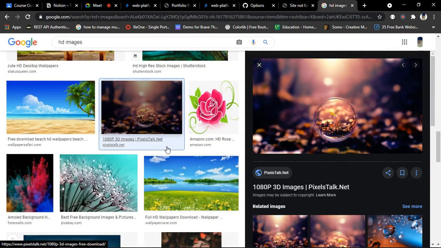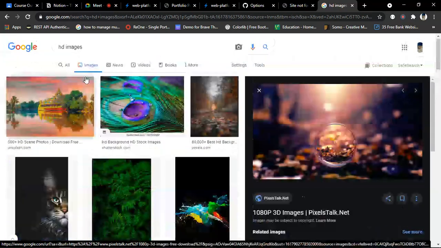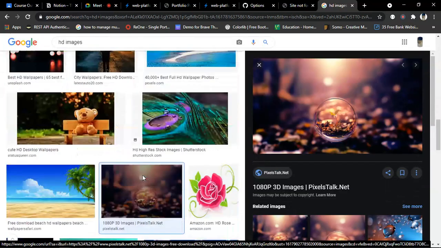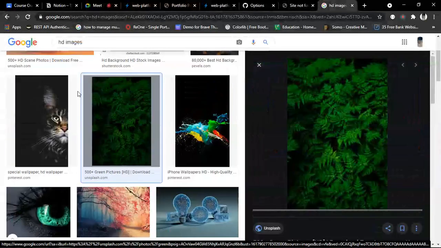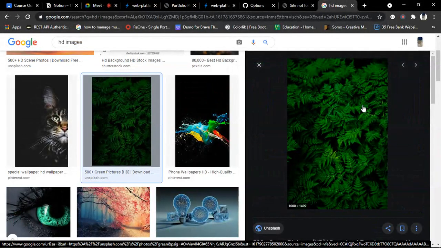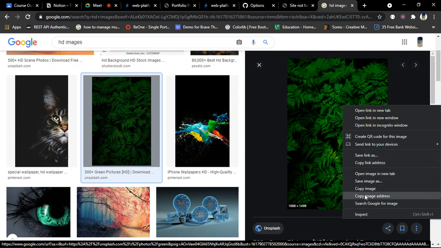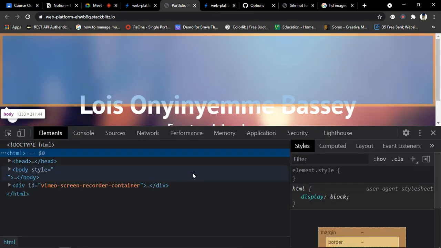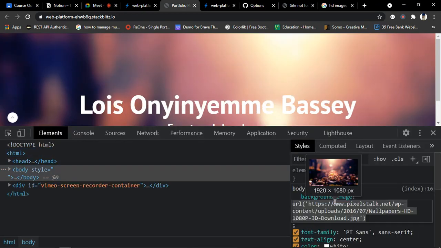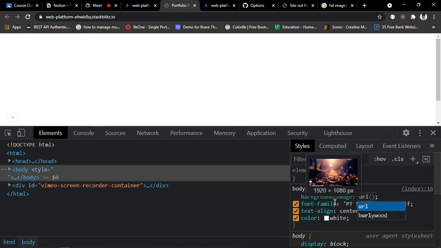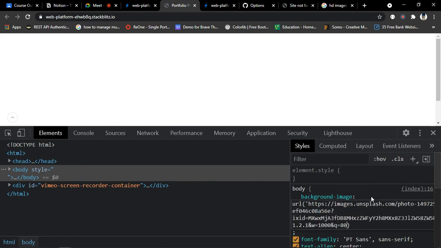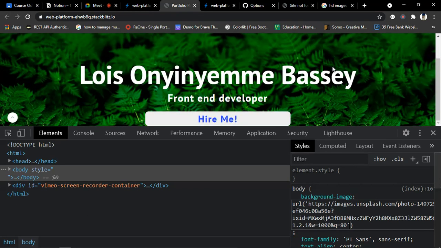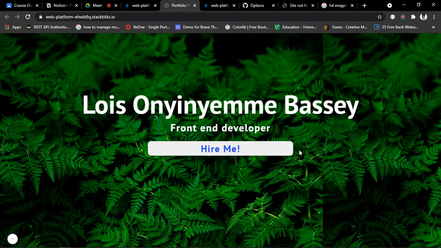The image I picked is an image that is very wide, but if I pick an image that is not wide enough, say I pick an image like this, for example, copy image address, and I change it here, URL, this image is still okay.